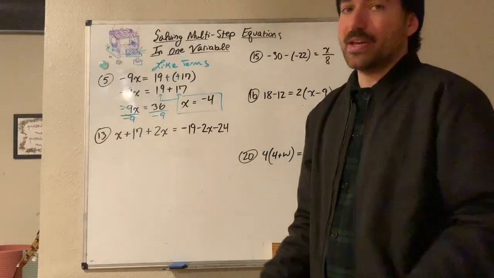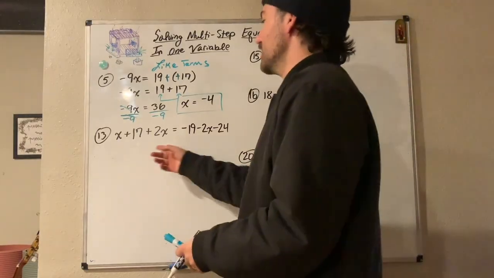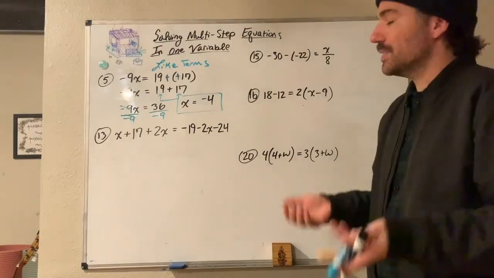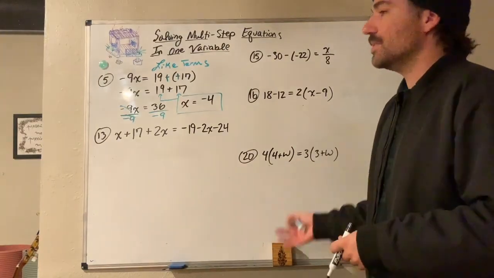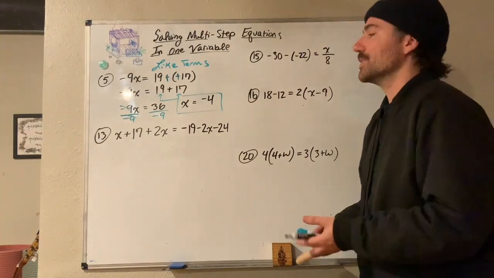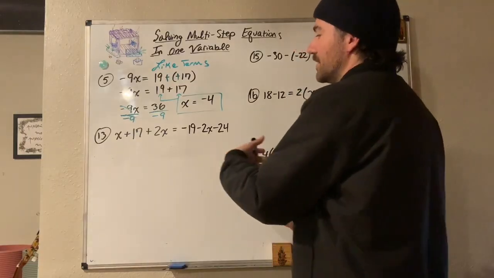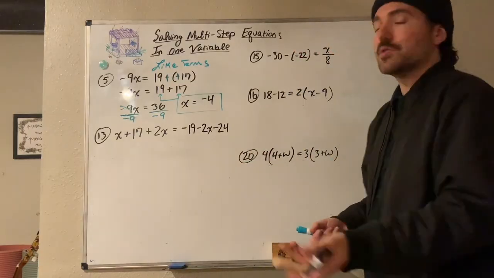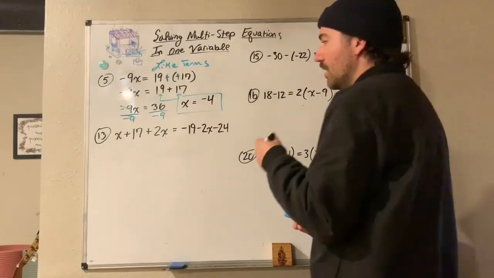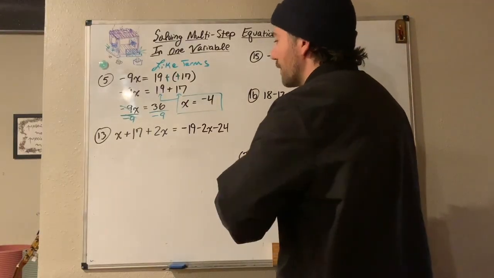On number 13, we have multiple x's on both sides of the equation. So we can ask, like, which side should we start on? And the answer is it's kind of up to you. We have some freedom in solving multi-step equations as long as we follow the rules of algebra. That's the only catch. So we can work on simplifying, say, the left side first, and then work on the right side and kind of go back and forth if we want to. So let's start with the left side. I'm looking for things I can combine.